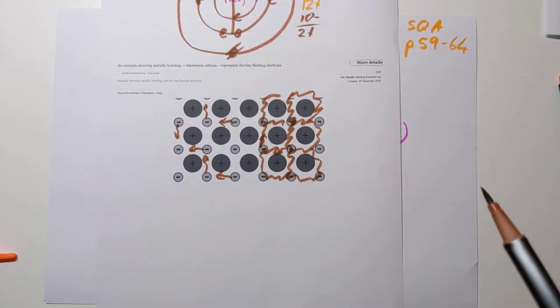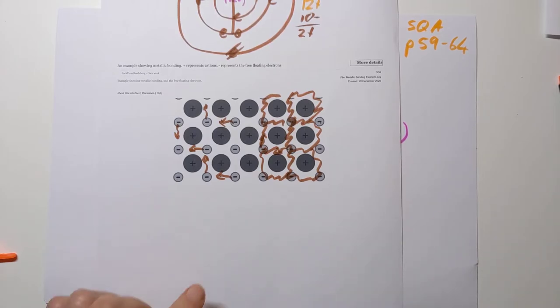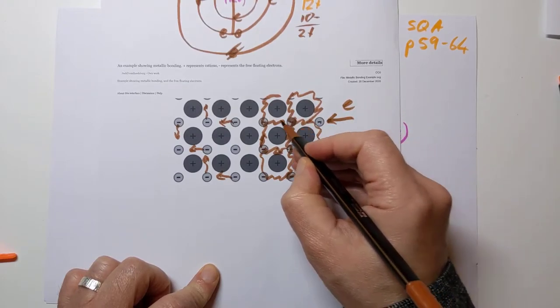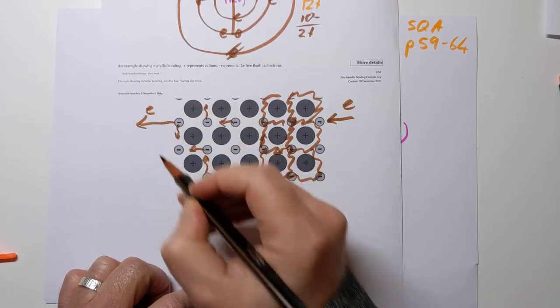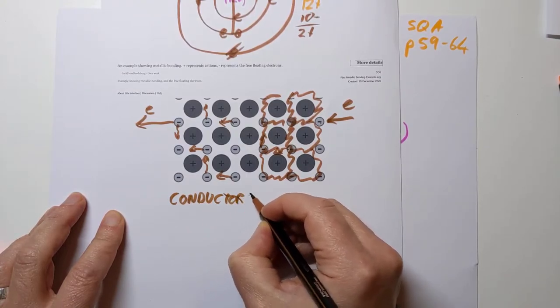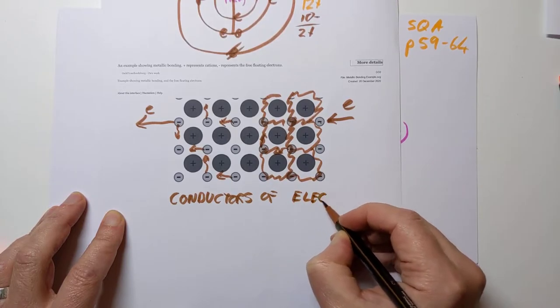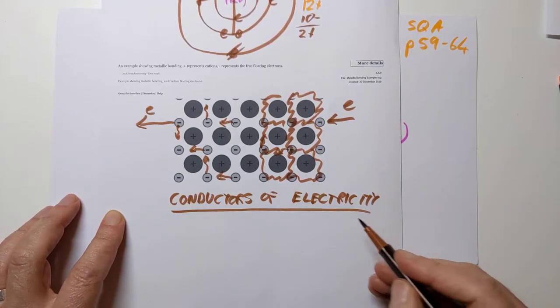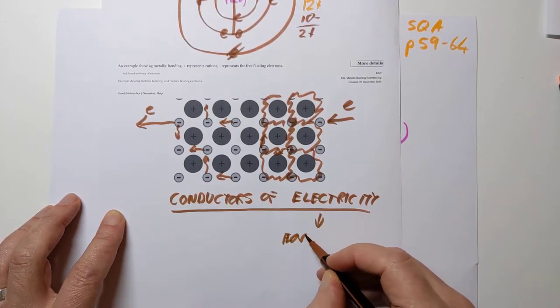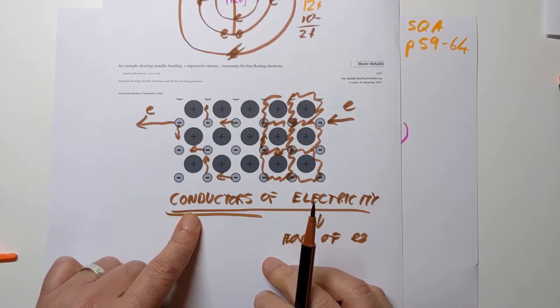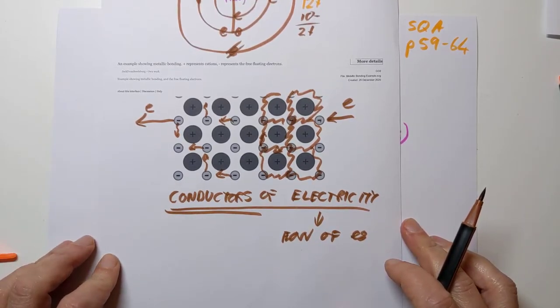Once upon a time, the SQA wanted you to know some words to describe the physical properties of metals, but they're only really interested now in one property, which is electrical conduction. Because if you have all these electrons free to wander, I hope you can imagine that if we popped another electron in here, it would go dong dong dong dong, and fall out the other side eventually. The consequence of this is that all metals are excellent conductors of electricity. If you're not a physics person, you might not know this, but electricity, as in the stuff that's powering this video camera and my phone, is simply a flow of electrons. So something that lets electrons flow through it, like this, is by definition a good conductor. So I think that's as far as we want to go with metallic bonding at National 5.